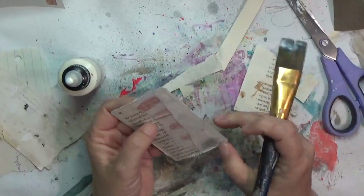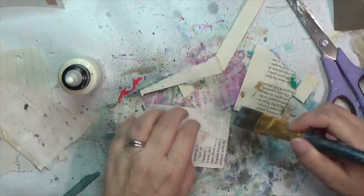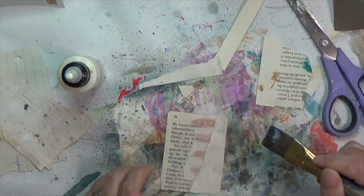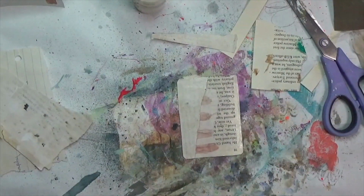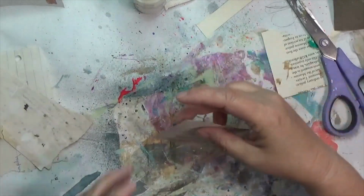Yeah, I'm covering this up, making sure I coat it really well. You can see for some reason I had a really hard time with some of those papers, especially on the edges for this, and it will bother me throughout this card, but it's okay. I really like how this card ends up. Maybe not as much as my last one, but it's still really nice.